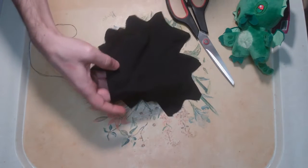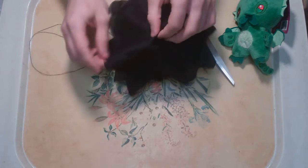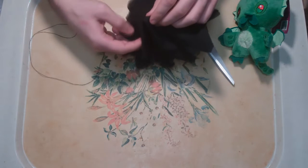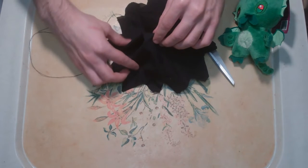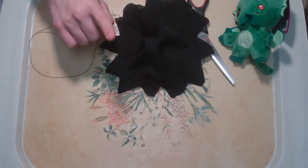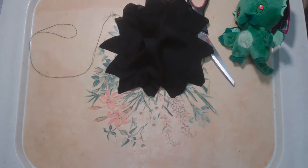Alright, but basically this can be fixed. Either A, I can pick it up by the middle, about the top of where it will be stuffed to, and do this, and just sew it like that. Not completely yet, because it does still need to have beans stuffed into it.